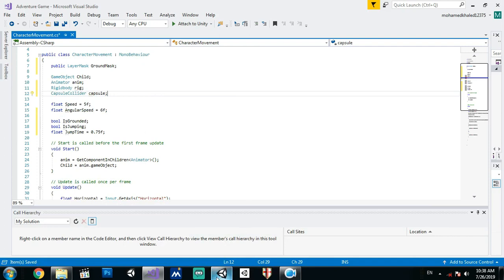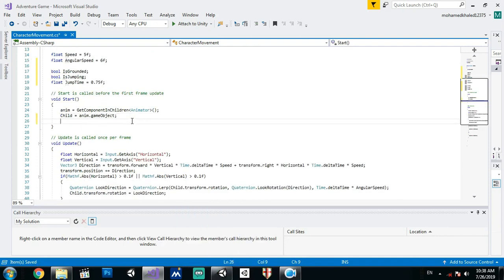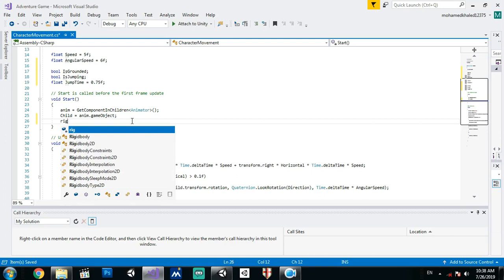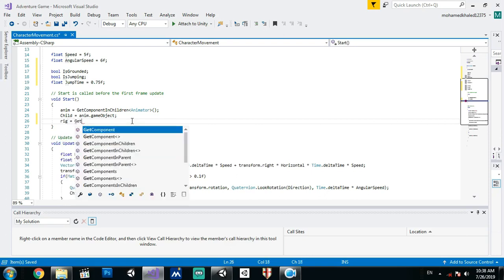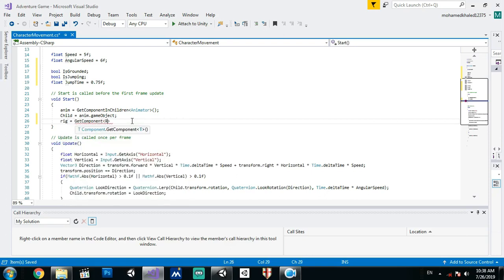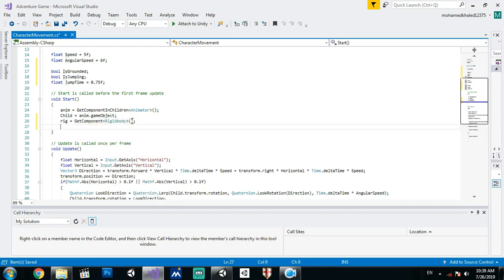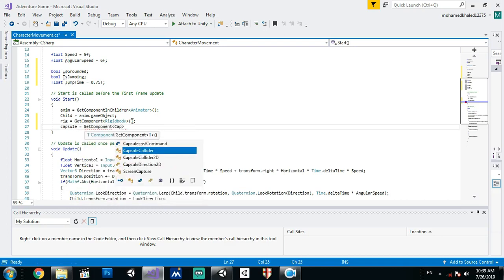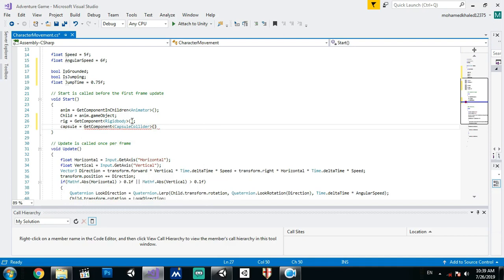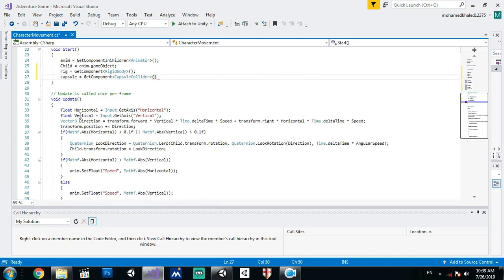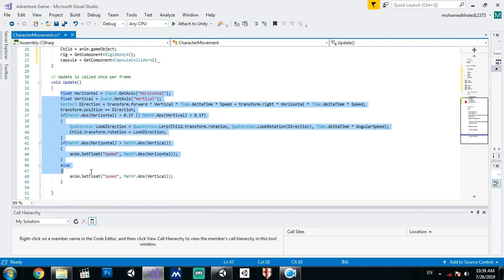This is the capsule collider on the player. So now I'm going to make the reference rig equal get component rigid body. After that the capsule equals get component capsule collider.